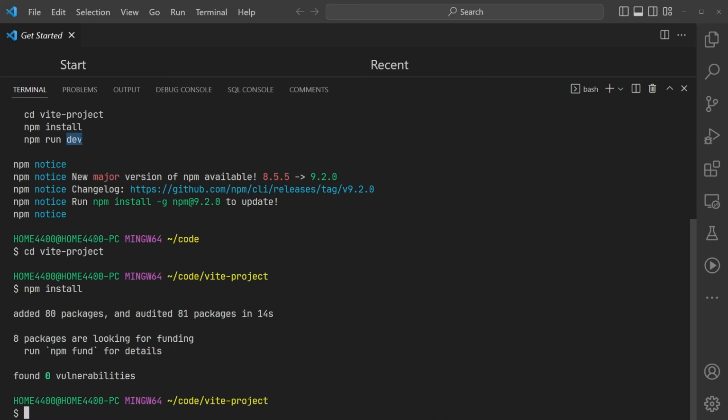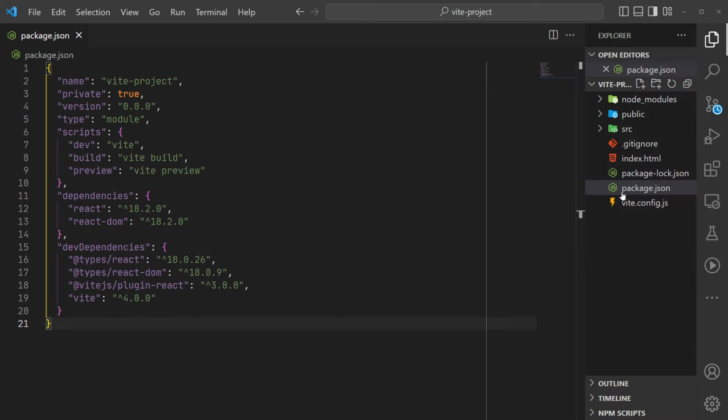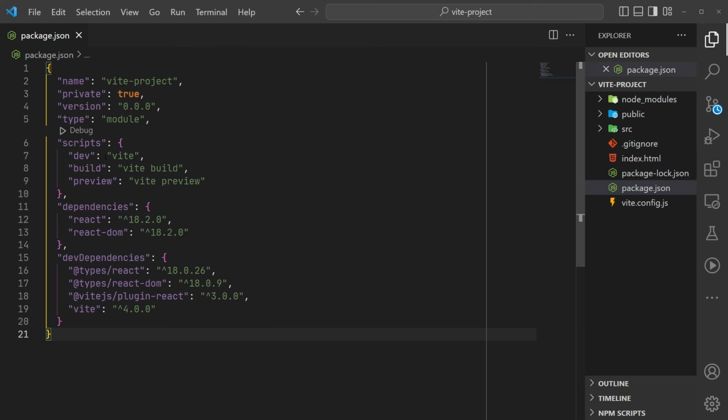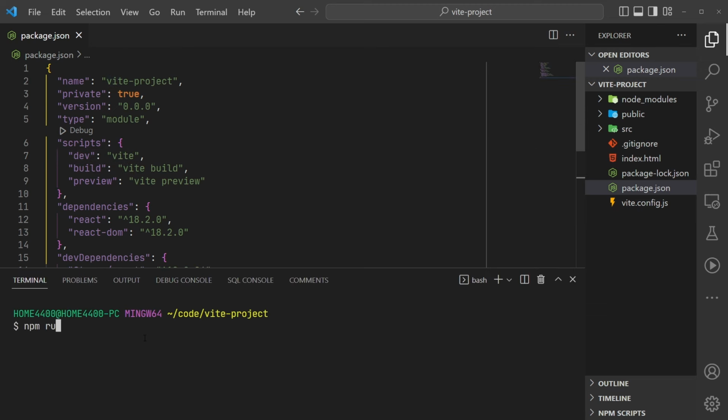So what this will do is run a script called dev that is in the package.json. I'll go ahead and open package.json. These are the files that this project created. You'll see the dev script here. And so the command is actually just going to run Vite in the CLI. If we run this command, npm run dev, this will launch our development server.